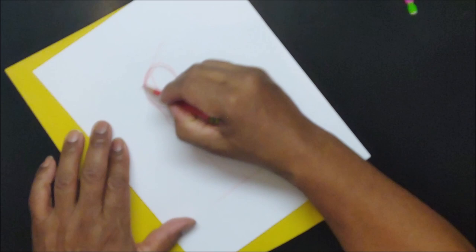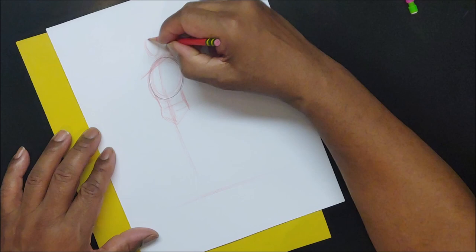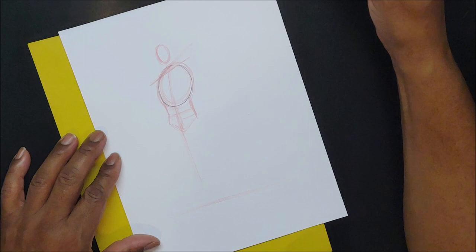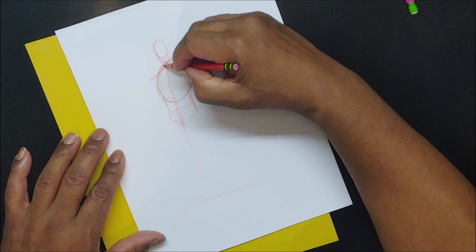So from here, I'm gonna come up. Let's put a head on the guy, because I usually determine the head determines the size of your shoulders. If I need to make the shoulders bigger or not. I haven't put the neck there. The neck is gonna go right in this little center, right at this, where the line comes up, that's gonna be the point of my neck. So it's gonna come down and hit the shoulder, and then go to that point.